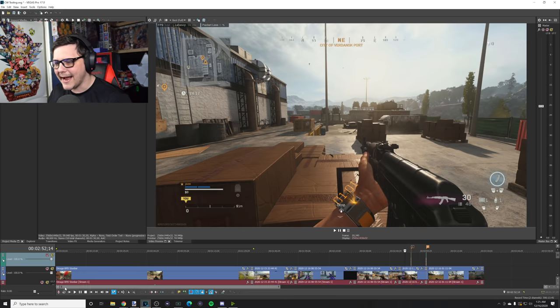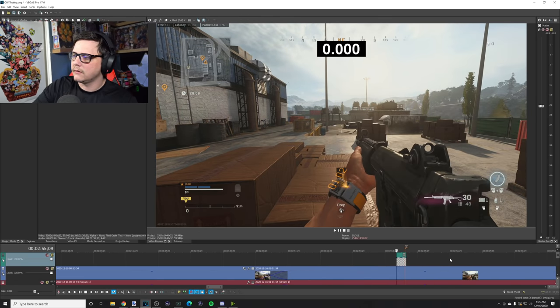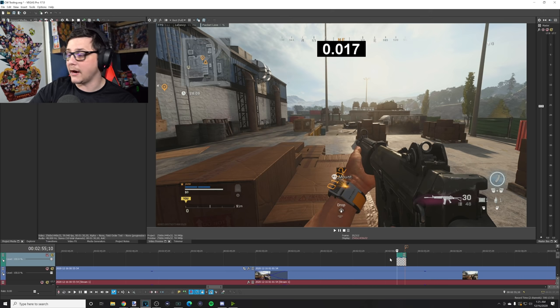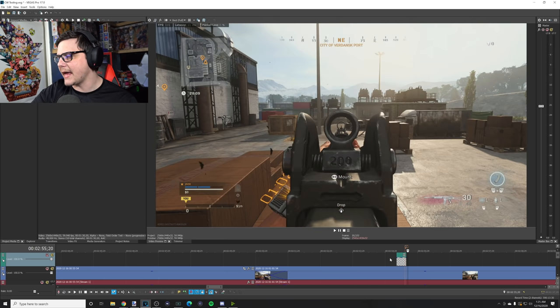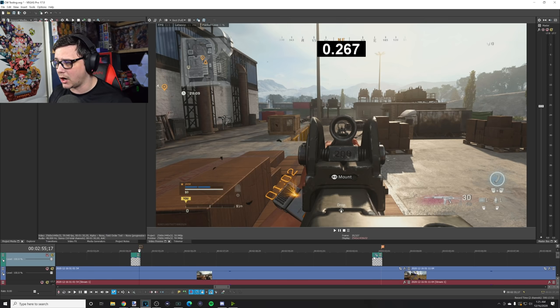There's more. ADS speed. You start the ADS speed right here, and watch right here, it'll say mount. Boom, right? And then you do that as soon as it's fully ADS'd. And I've already marked it, 267. That ends up being a little bit faster than they are in Cold War, because they're pretty much all around 300, except for one of the SMGs. I think it's the QBZ, it's like 287 or something like that. It's like one frame difference.